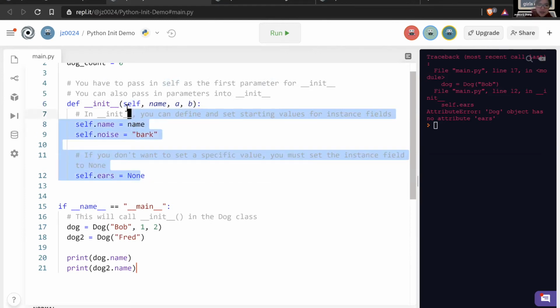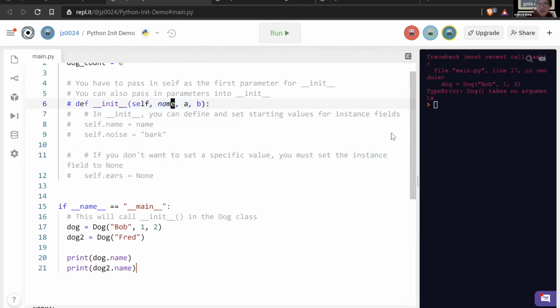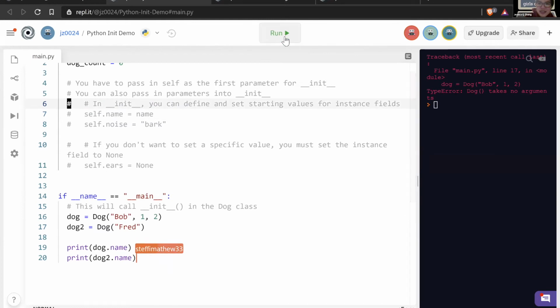If I don't have this constructor, then I won't be able to create instances over here, and it'll throw an error because there isn't a defined init method.